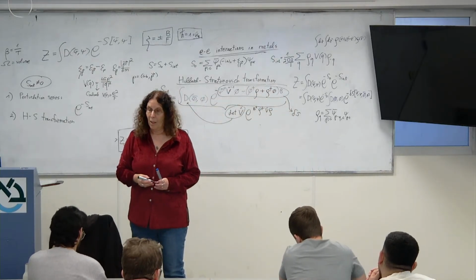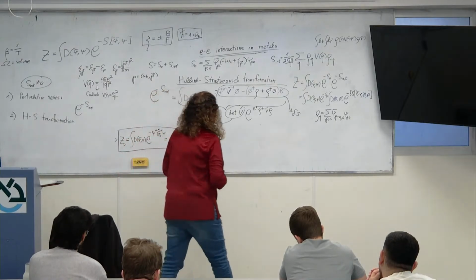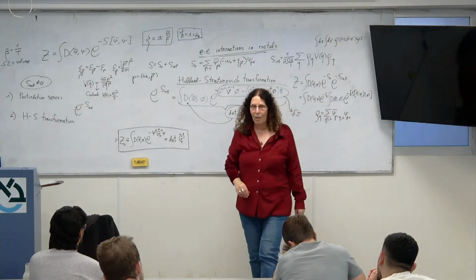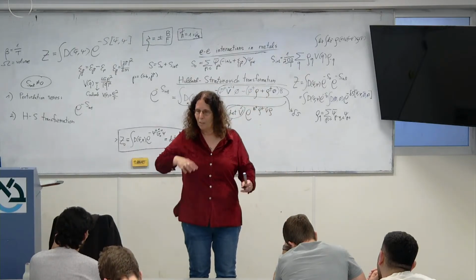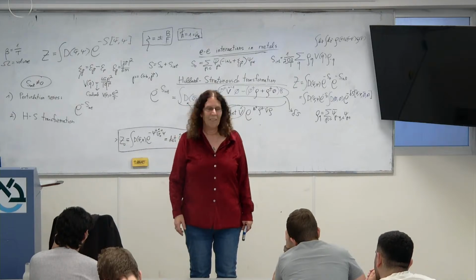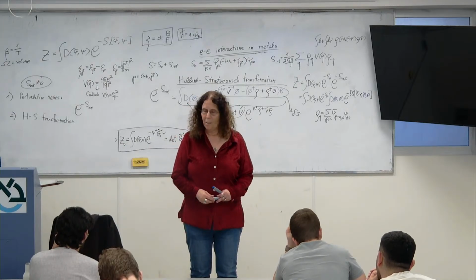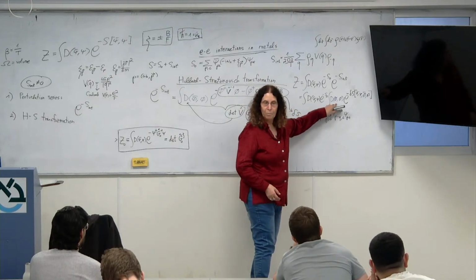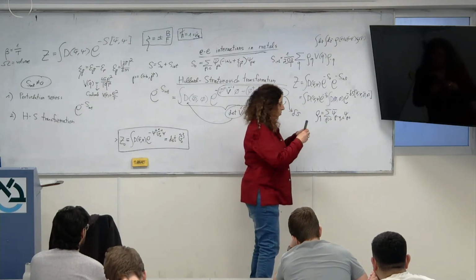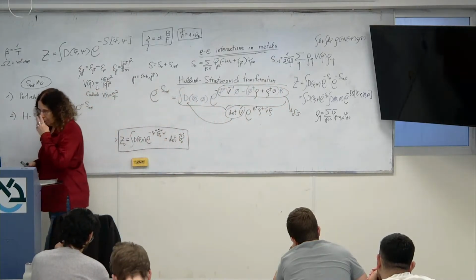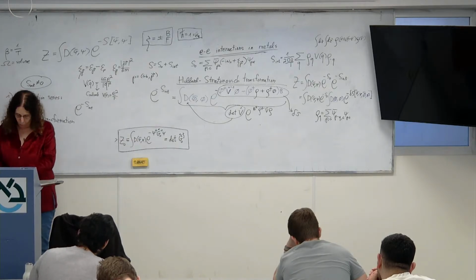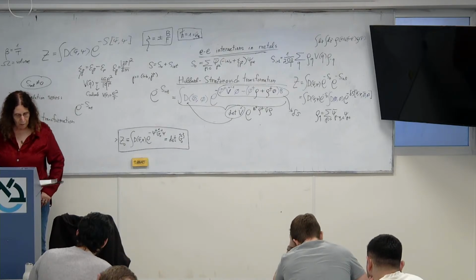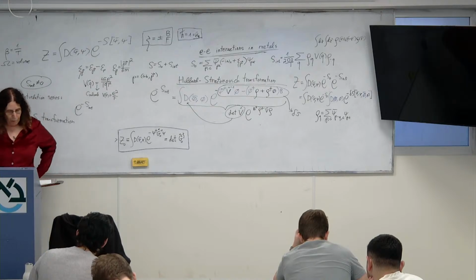Now, if I first integrate over phi, I go back to my original thing, and that's not useful. But I can say, no, let us look at it differently. I first integrate over the electrons. And then I will get an effective action for this collective field that I denoted by phi. And this will give me insight, and I'll show you exactly what it gives. So, first of all, let me write this delta S explicitly.